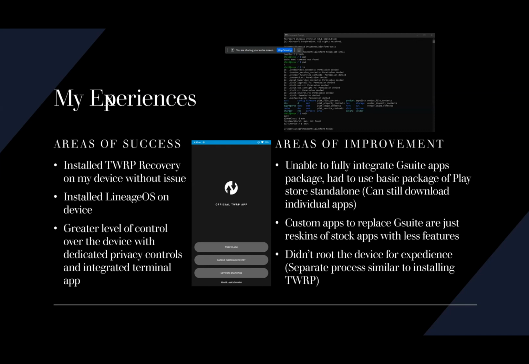And because of the stuff that comes with LineageOS, I now have a greater level of control over the phone and the system settings. Some system settings that normally wouldn't show up under normal operating systems.